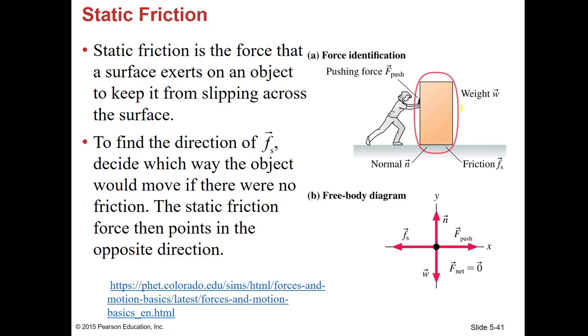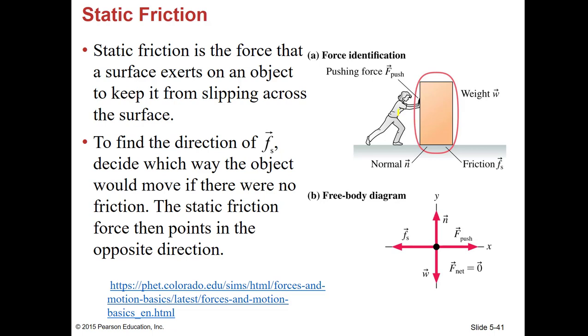So if the person's pushing harder and it doesn't move, the frictional force must increase. The harder and harder you push, the bigger and bigger the frictional force becomes, until finally you break it loose. And then when you break it loose, it starts moving, you have kinetic friction. So static friction is the frictional force before it moves. And in a way, it's kind of a smart force, the way I think about it. It's only as large as it needs to be.